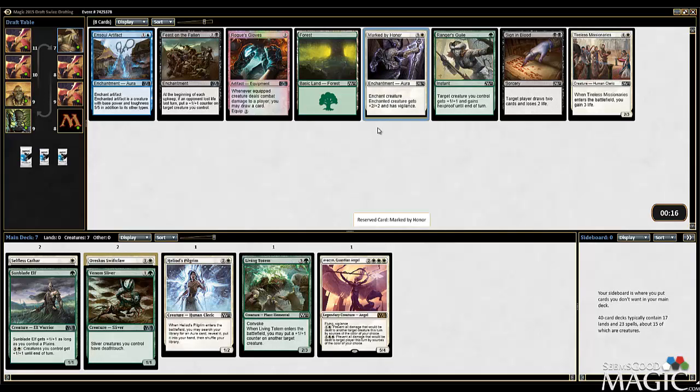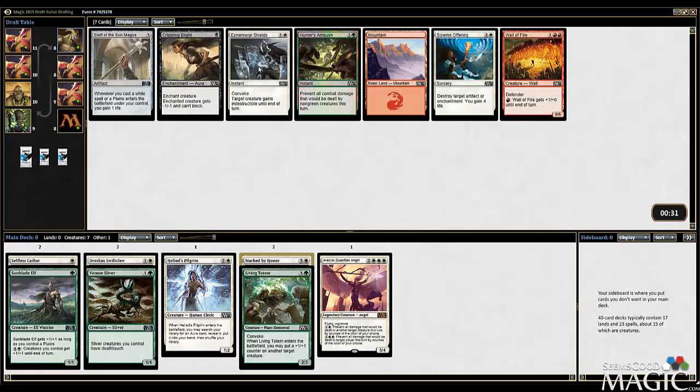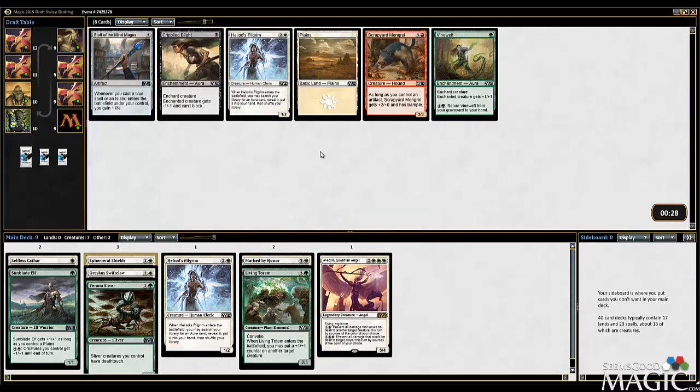But I think I am going to take the Marked by Honor here because we've got the Pilgrim already, and I'd like to make that work, if possible. All right, got the ephemeral shields anyway, so rewarded. There's our way to protect Avacyn. It's certainly fine on anything, really, but very good on a Venom Sliver as well. Getting that extra death touch. Solemn Offering would be fine as well, main deck or sideboard, but I'm going to take the ephemeral shields.